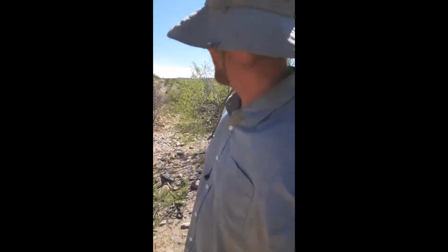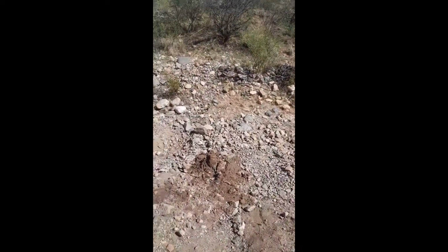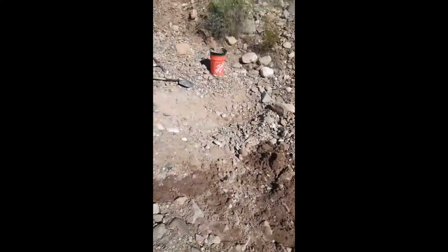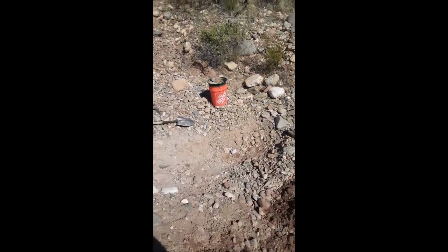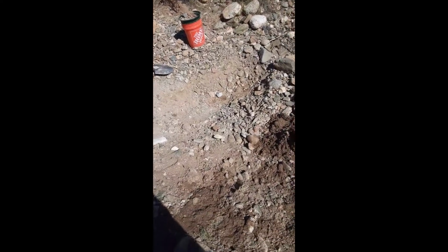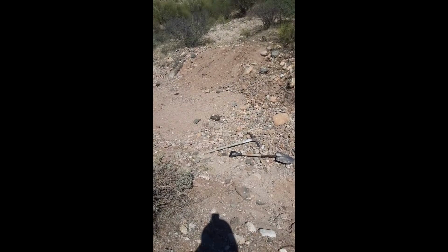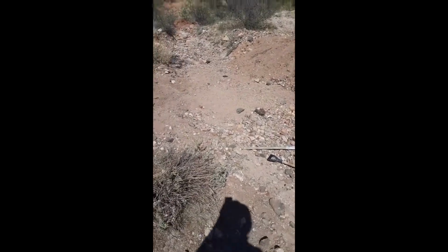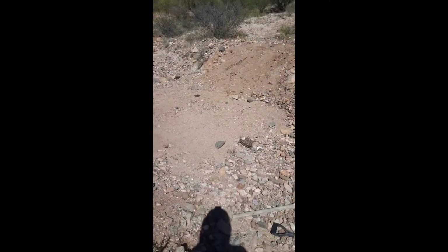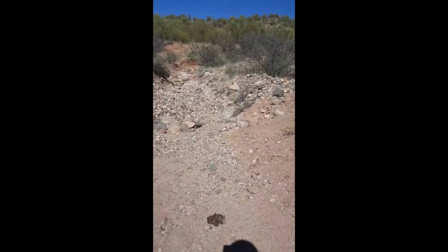Alright. It is pretty hot out here. So far, I've dug that. We're supposed to put our tailings back, right? So I'm putting all my tailings right here. It's getting ready to get put back in the hole when I'm done with this hole, and we're going to move up the creek. Right here looks like someone's already extensively worked this, but you never know. So I may run the tailings, or I might go up here to somewhere that might be a little bit more virgin turf.